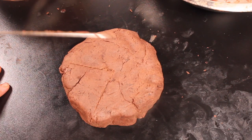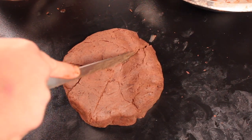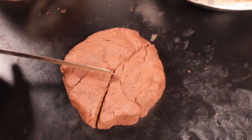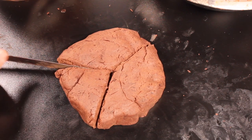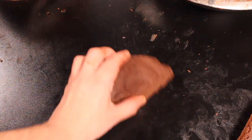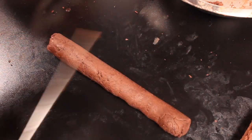Alright, now take this whole big batch and make a peace sign. Peace. Which is an easy way to divide into thirds. One third you can eat alone, one third is going to become piranha plants, and the other third we're going to use in a second. Okay, now divide one third into equal pieces. It doesn't have to be exact.